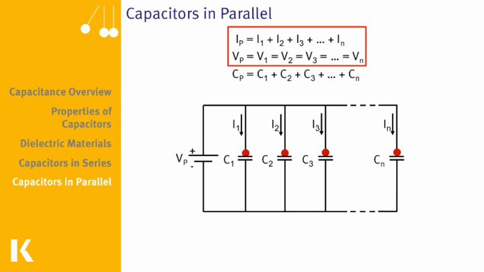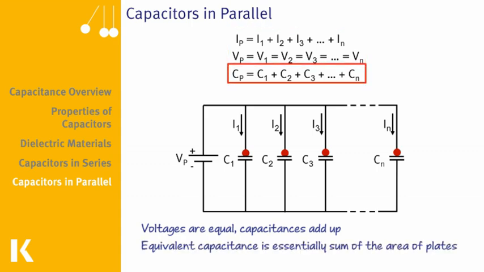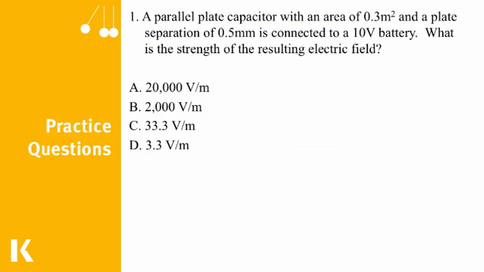This can also be reinforced conceptually. If we line up all the capacitors in parallel so that they essentially become one long parallel plate capacitor, we have effectively increased the cross-sectional area of the plates of our new aggregate capacitor. Okay, that does it for the material this video is going to review. Now, let's put the concepts to use with a few practice questions.